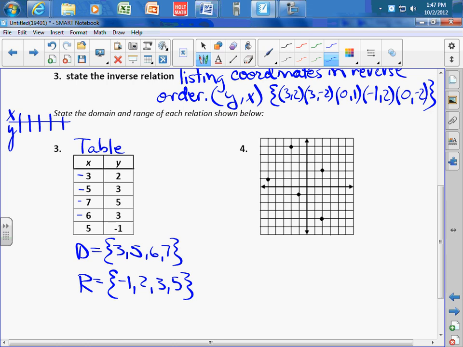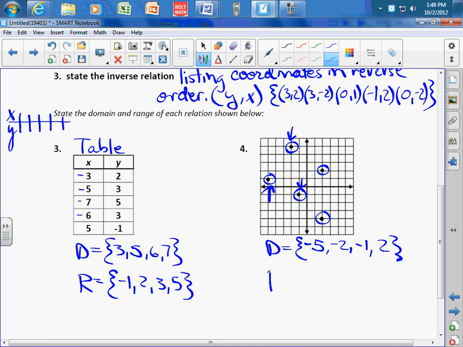And number 4, here are my 5 points. The domain. Well, let's start with this point. What are the coordinates? They are negative 5, positive 1. Well, what's my x-coordinate? Negative 5. I'll move over to the next point in line, and that's this point. And those coordinates are negative 2, 5. Well, what's my x-coordinate? Negative 2. My next x-coordinate would be negative 1. Then we have 2. Again, I'm not going to list that 2 the second time.